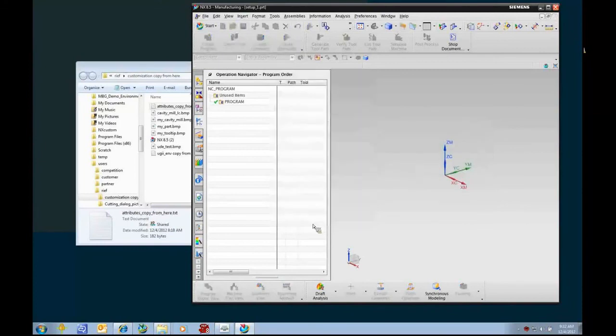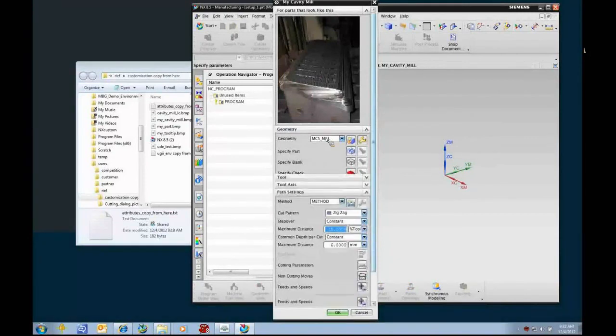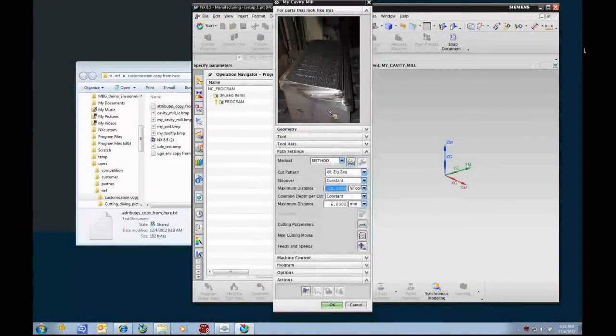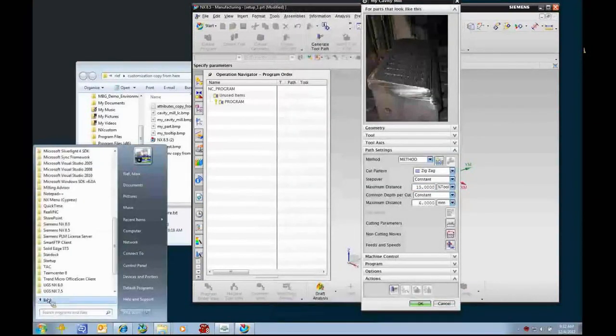So let's go ahead and create one. You see, there's the dialog where I added the big picture up there, and down here the cut pattern is different. Now, just as a refresher, let's go back to our out-of-the-box NX and show you that I haven't touched that.